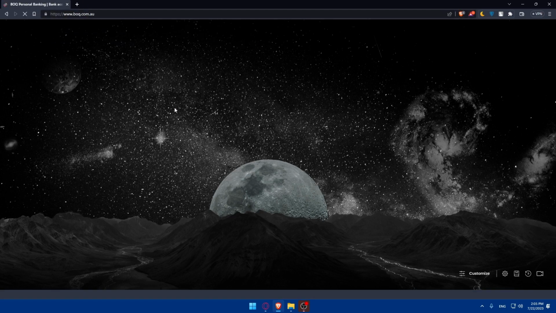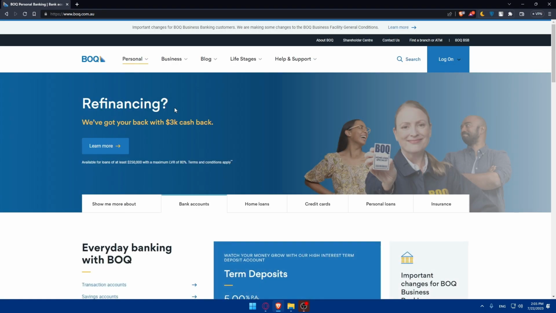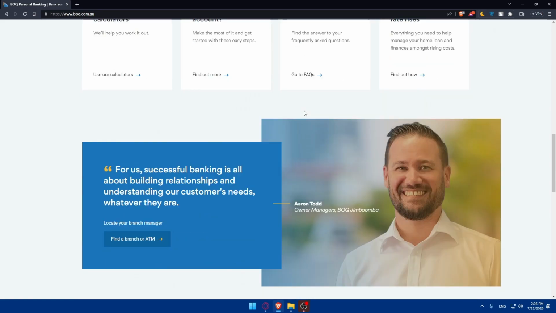Once you do so, this will normally take you to the home screen or main screen of the Bank of Queensland website right away. If you have an account already, you can always log in to it. As an example, if you have a credit card or something like that, or you already have an account, you can always log in to your account, because this will prevent you from wasting a lot of time while creating a new checking and saving account in this tutorial, because in the application you will find your personal information and your ID verification normally already done.